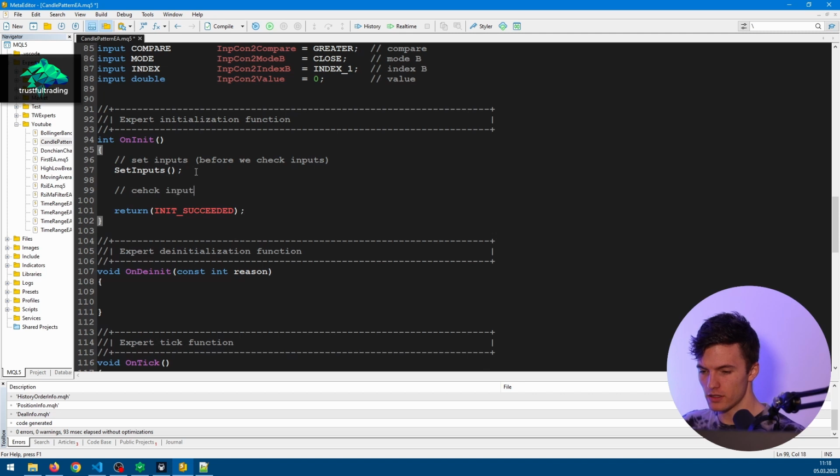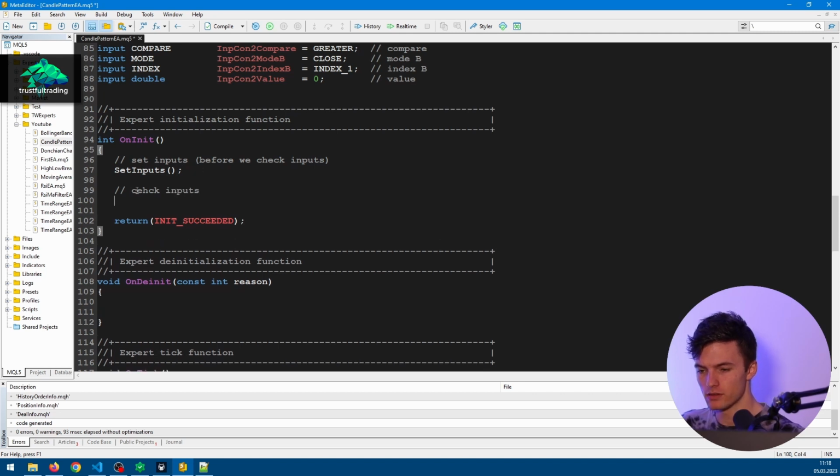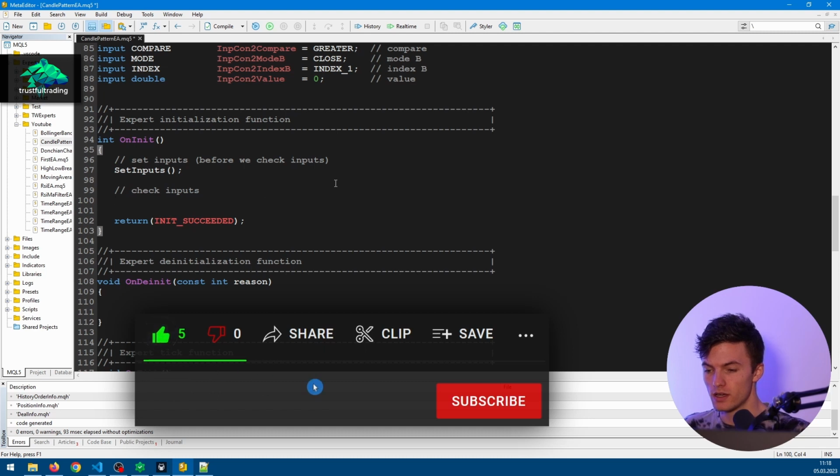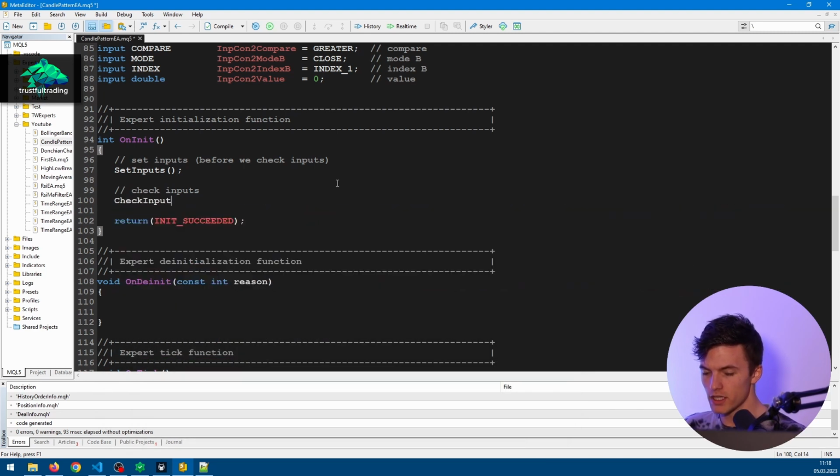a comment, check inputs, and I will also use a custom function for this because I like to keep the code here in these predefined event handler functions nice and short. So we will use a custom function, check inputs, and this time the function will be of type Boolean.